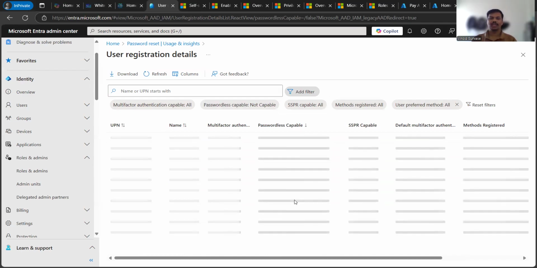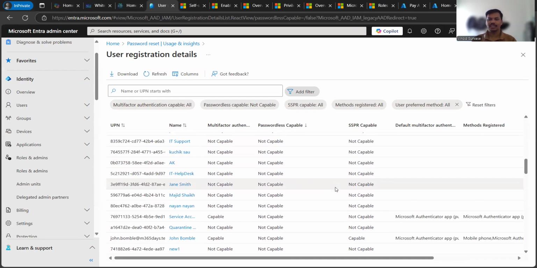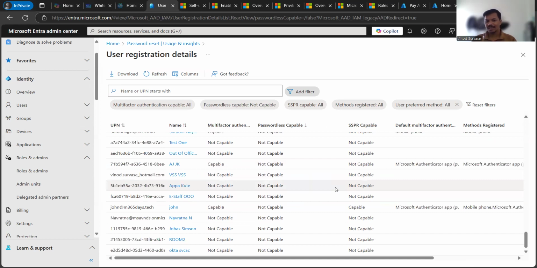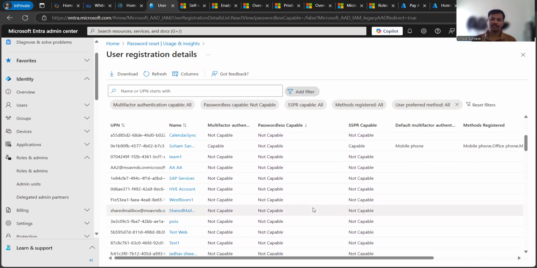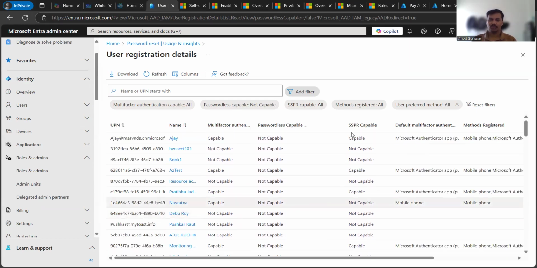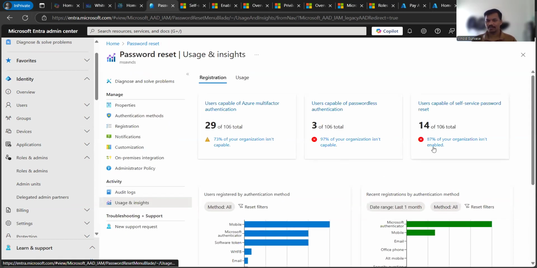So this way we have to come back here and see this report, analyze it, and enforce all those capabilities, as well as take up initiatives to make sure SSPR is enabled, passwordless authentication is enabled, as well as multi-factor authentication is also enabled appropriately.